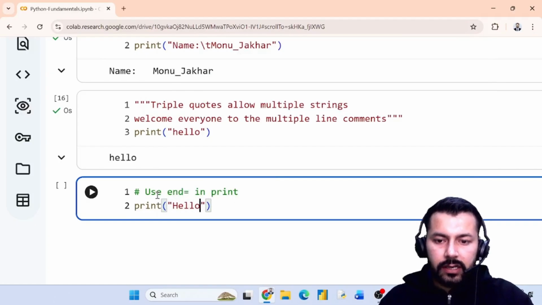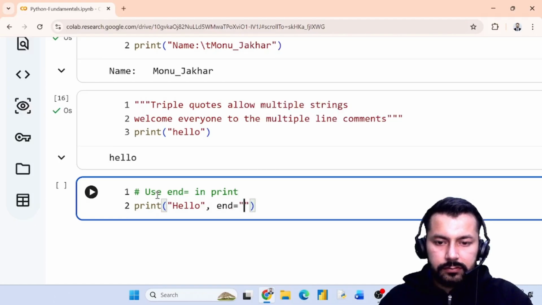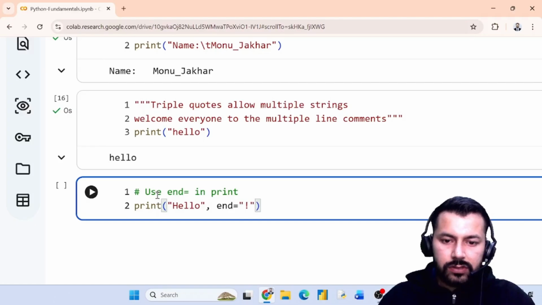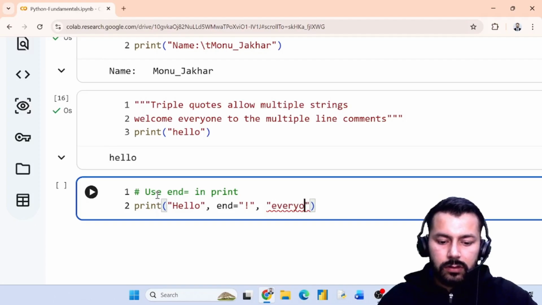I want to write here hello, and then I want to end with, let's use this symbol, everyone.